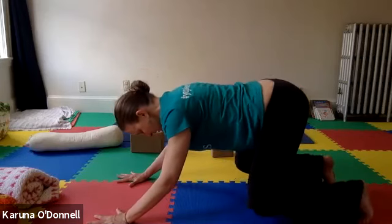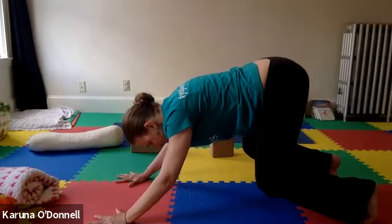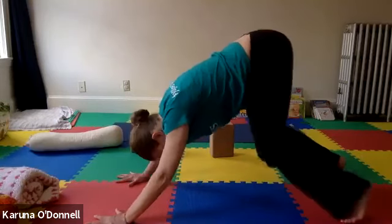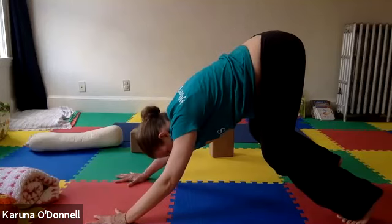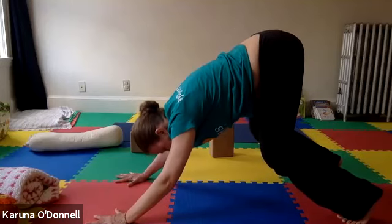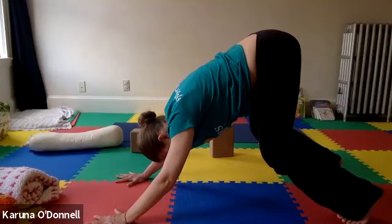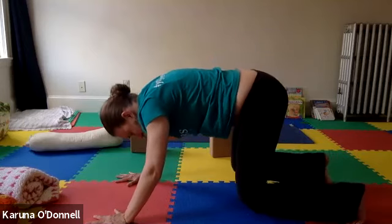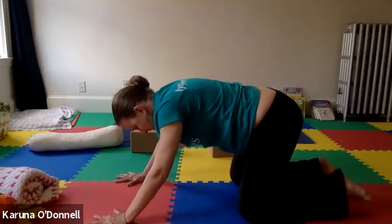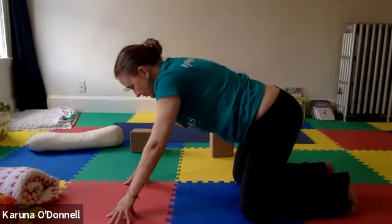Otherwise, curl toes under. Begin to hover the knees. Relax your gaze to somewhere that gives you the most struggle-free neck, and then begin to straighten the legs. You might keep them bent. Feel for giving yourself breath support. If the knees are not down, gently place the knees down. Take a feeling breath. From here, find your way to forward fold.